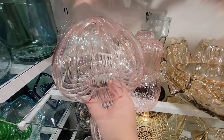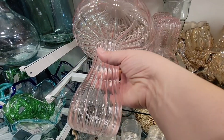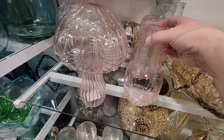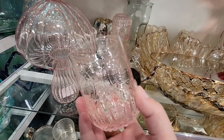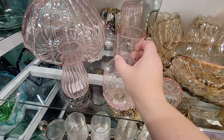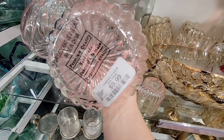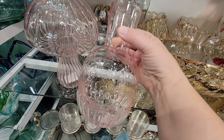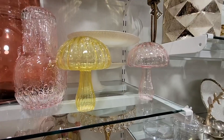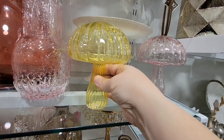Now these glass mushrooms — these are gorgeous. How much is this? $14.99. I'm always slow to pick these up because I've picked them up too fast before and hit something — I do not want to break anything. This is kind of cute, this little water carafe — it's only $10. It's actually really pretty for a guest room. We had one similar to that but it broke a while back and we never got a new one. This is a smaller little mushroom — $7.99. These glass mushrooms are just pretty — they look so pretty in a window.